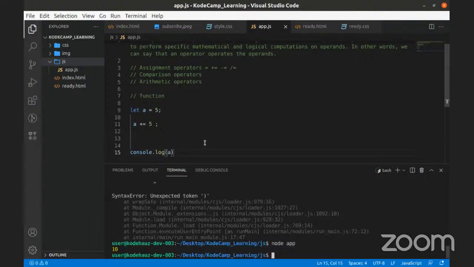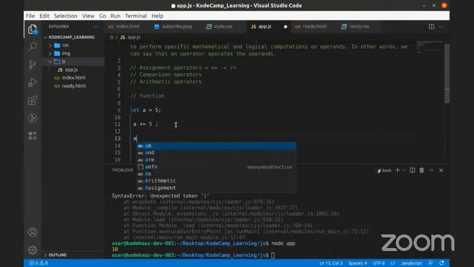So this is what happens. We have let A be equal to this. Then we have A plus equals 5. Now, what this does is it says, okay, this is A. A is equal to what?